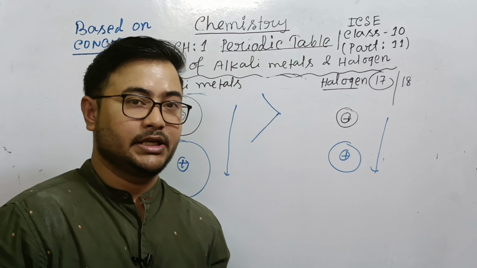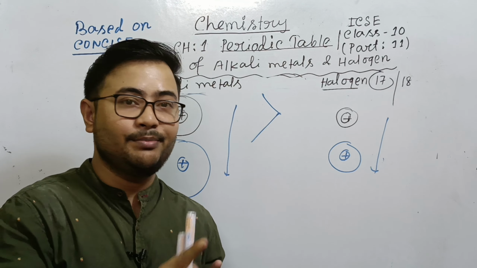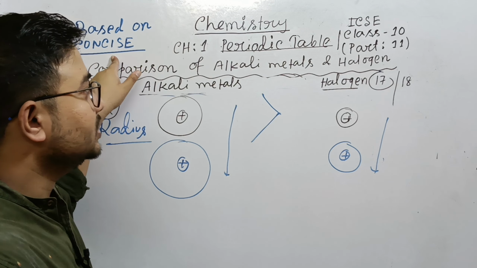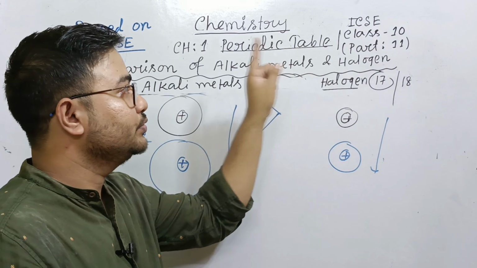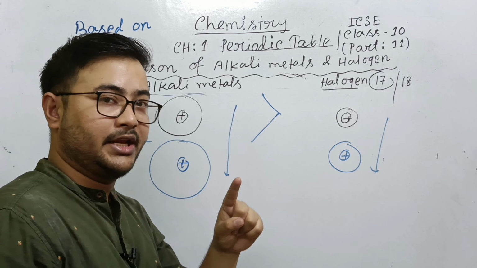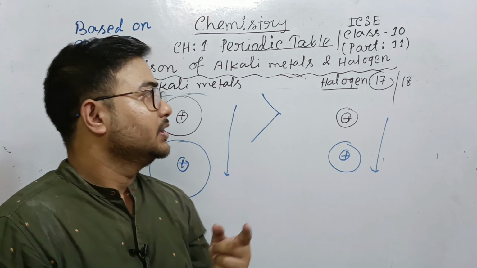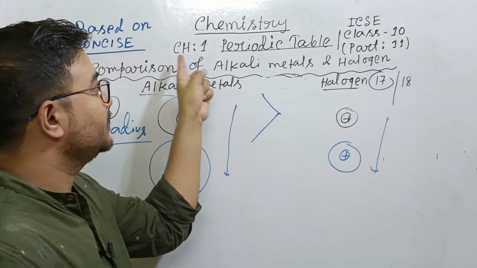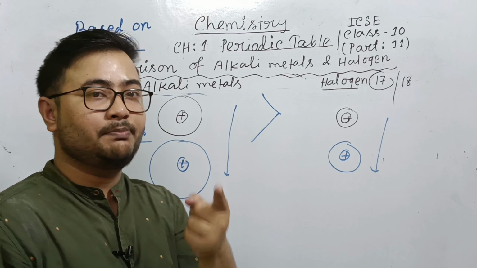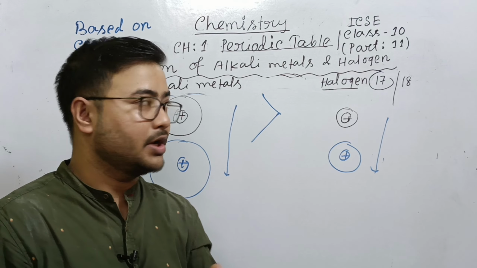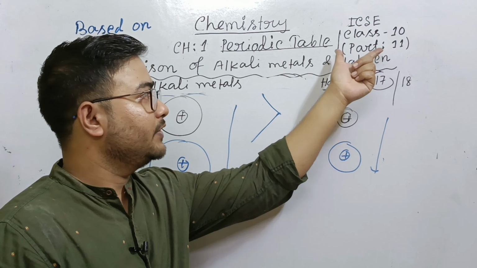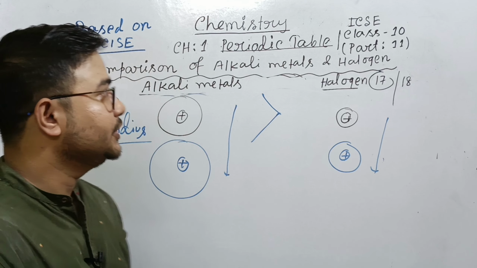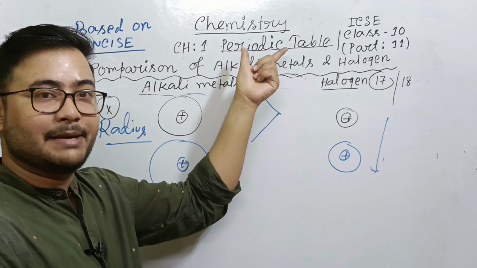We completed each and every line, all the points, all the topics given in Concise Selina. This is the part 11 video. If you have not covered parts 1 to 10, you can check the playlist in this channel. In the playlist all the parts are there. Follow and prepare this chapter periodic table part-wise. Open the playlist, first complete part 1, part 2 and so on. If you cover all the 11 parts, then you can definitely attempt all the questions that will come in your board exam ICSE class 10 from this chapter periodic table.